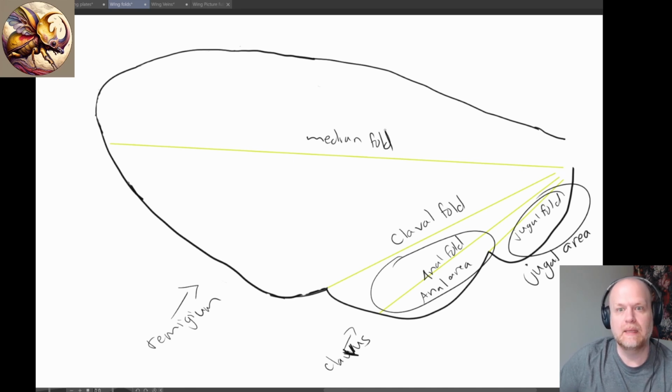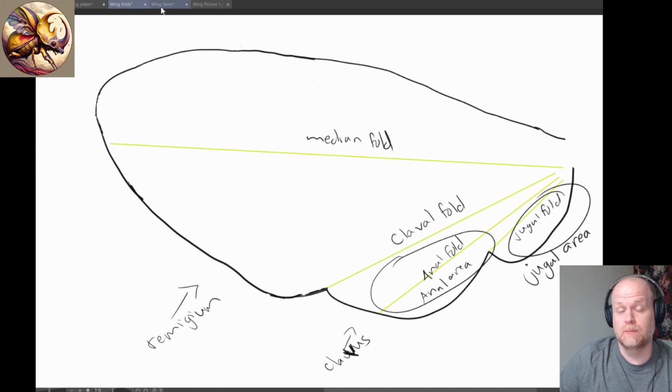If you look at really primitive insects like the Odonata, which are the dragonflies, they have tons of veins, tons of folds, very, very complex wing structures. And then you get to very, very highly advanced insects like the parasitic wasps. They have very delicate wings, very, very few veins, very, very few extra folds and areas and things like that. And that's just a general trend. But these are the major folds that allow flexion during flight.